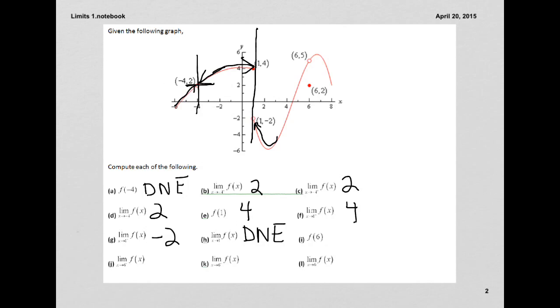Okay, the next set of problems, we're looking at f of 6, which again would be this line, and we see we have a point, just a point, but that's where the value of the function f of 6 is 2. Okay, now we look at the function limits as we're coming from the left. We're approaching 5. As we're coming from the right, we're approaching 5. So, since both the left and the right-hand limits are the same, the overall limit is 5.